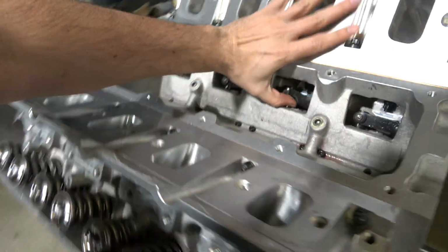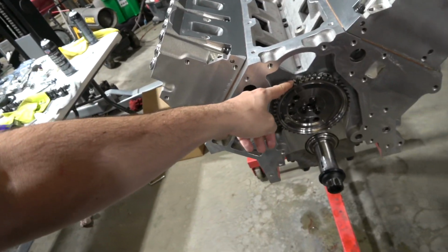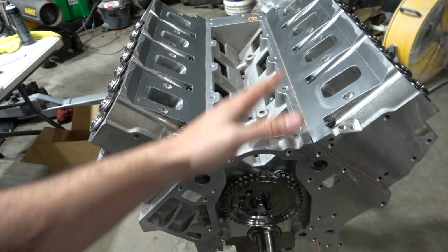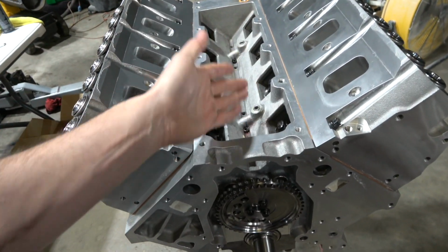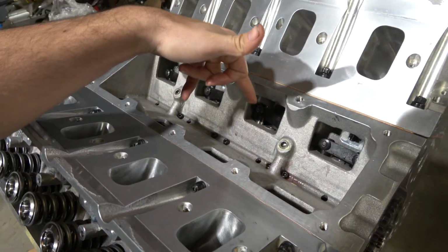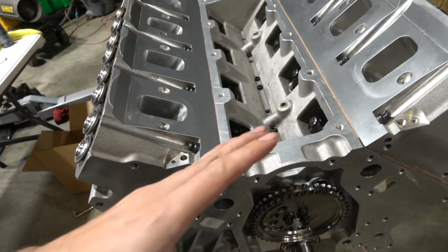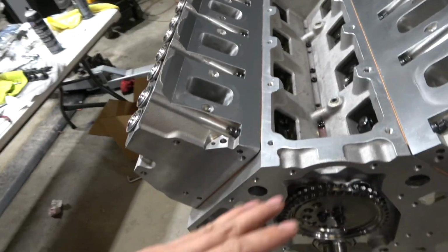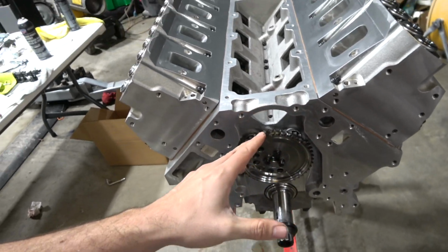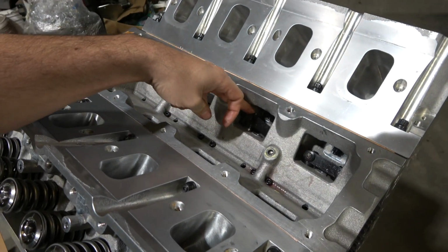We have a set of Isky Redline solid roller lifters on a Black Sheep hydraulic roller camshaft. So the camshaft is still 100% the same as when we had the hydraulic lifters in there. The only thing is we have a solid lifter in there now. These are the 904 lifters. We had a set of Johnson 904 hydraulic roller lifters when we set the record. We put these in there. We're trying some new things, trying some different spring packages, and seeing how fast we can go with this cam profile. Now, how much power, how much ET, how much mile an hour are we gaining by going from the hydraulic to the solid?